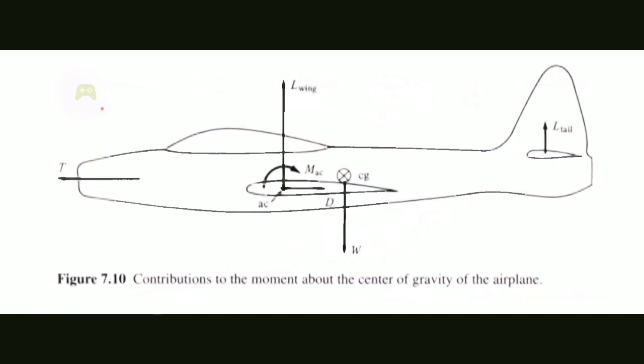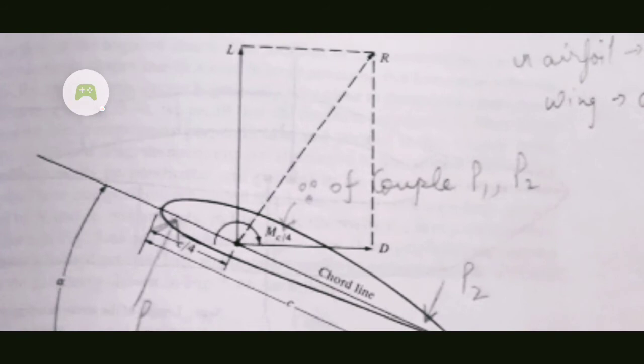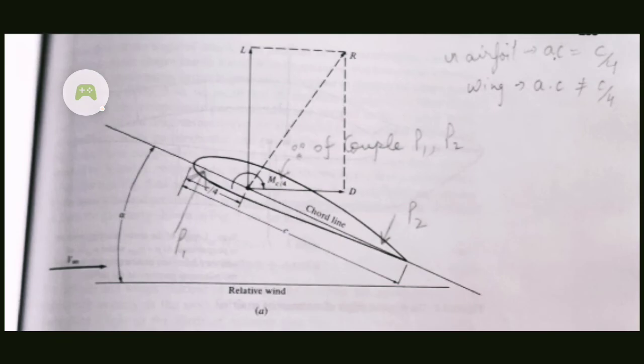Any force acting on the CG will not create a moment about the CG, because the distance is 0, so the moment about the CG is 0. If you observe here, the lift force on the wing has a distance from the CG and it is creating a moment. But if the lift force is brought to the CG of the airplane, it cannot create any moment. The main point I want to introduce is that we have represented the aerodynamic forces lift and drag at the quarter chord point, c/4. Therefore, you are seeing the moment here as c/4.